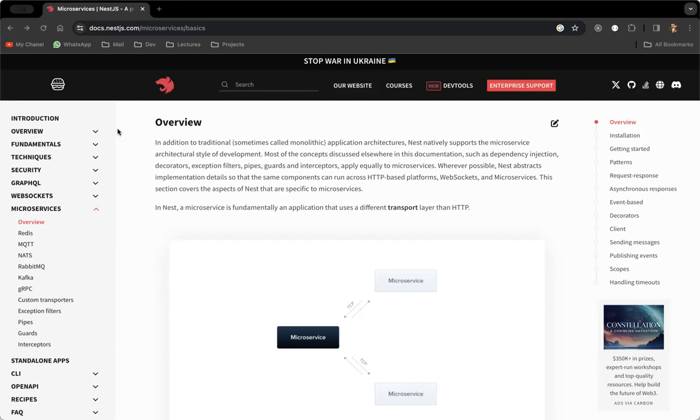monolithic application. If you guys can remember, when we worked on the web application development, the API development that we did, we used the tiered architecture, what we call a monolithic application.